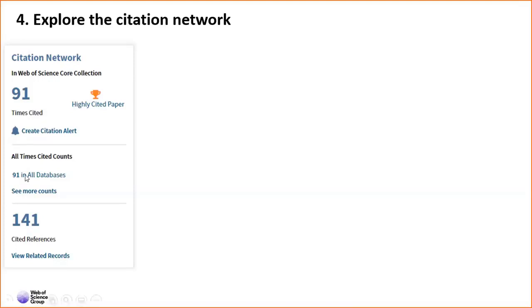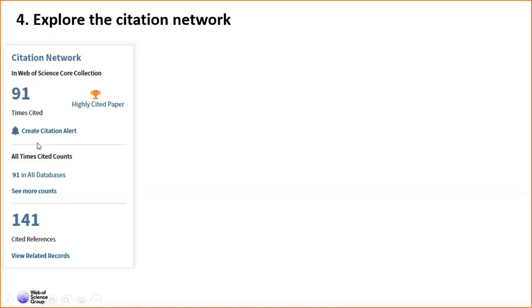And this paper has been cited 91 times, which means that this paper got some impact or some influence. It has been reused as the basis of other projects. So with one paper here, if you do the math, I will have 1 plus 91 plus 141, that's 233, right?